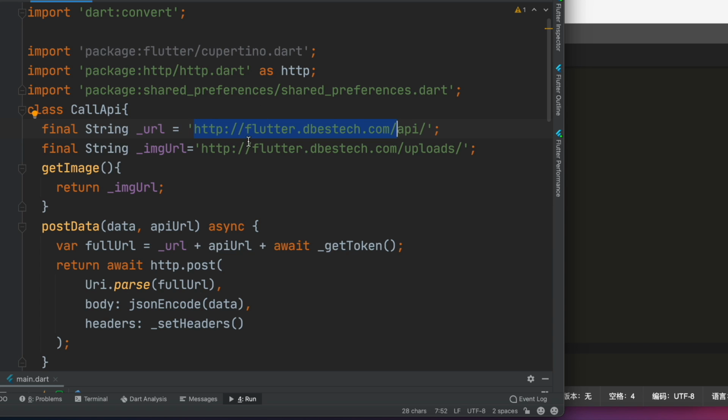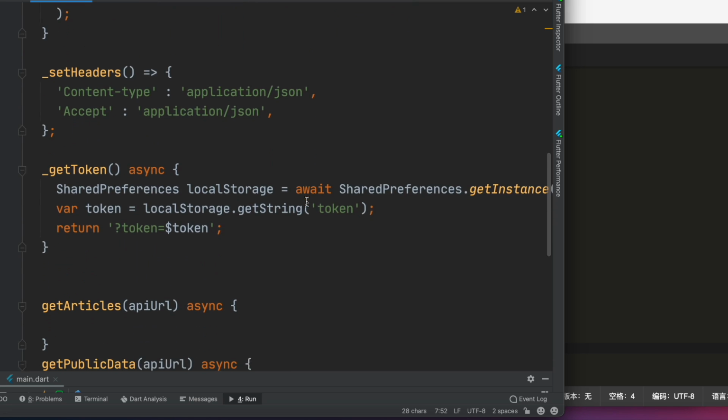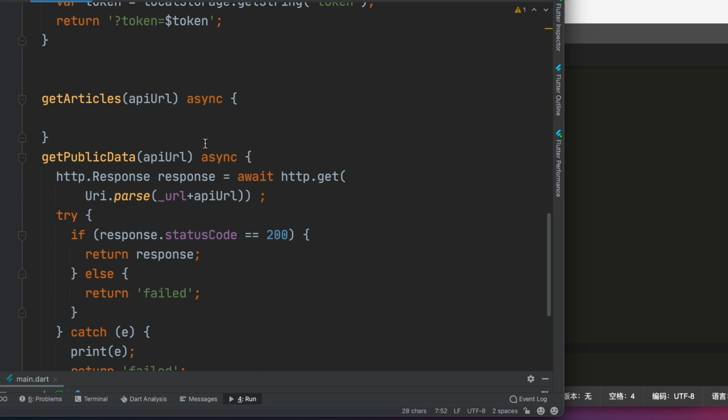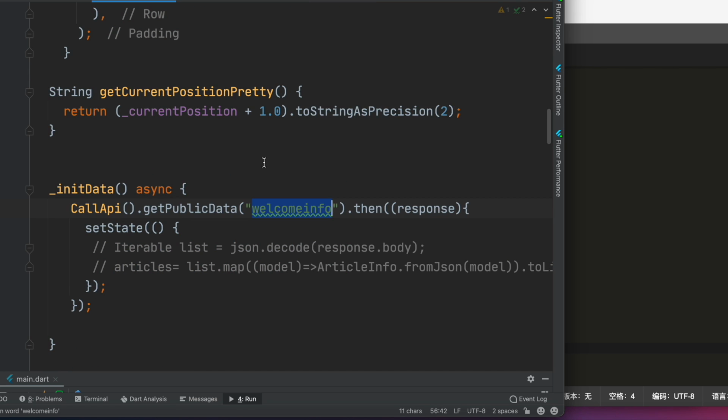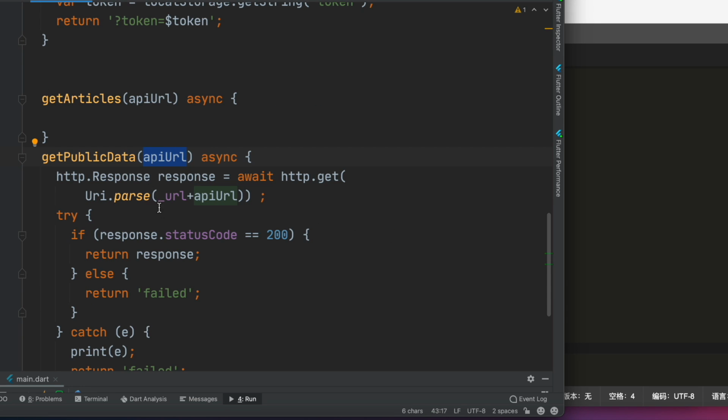So what happens over here: it takes this base URL first and then API, and after that, whatever function we call, it finds that. That function should receive a short URL from the page where we call it. In this case, this is called welcome info. So welcome info is passed down from here to here, and together it becomes your base URL plus the short URL, and then it creates a request to the server.